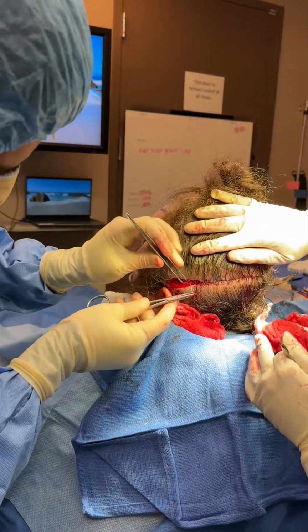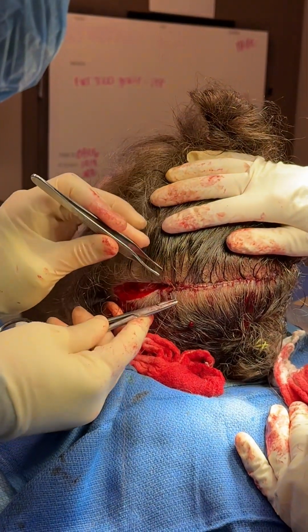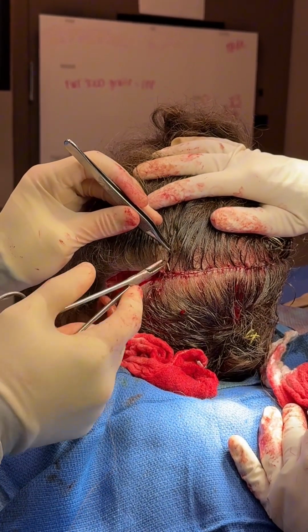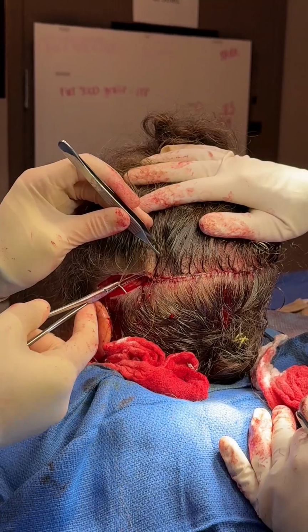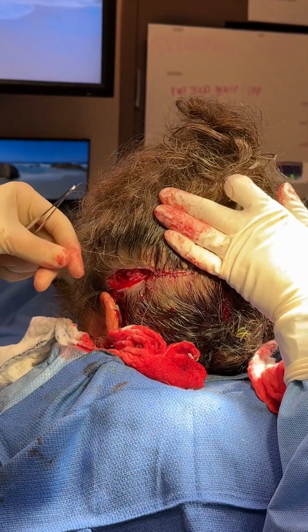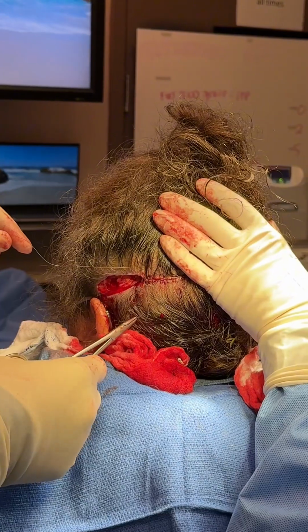All right, friends, we're finishing our suture. What we're doing is a running suture, or dissolvable suture. It's called chromic, and I feel this gives me the least scarring, gives me good support, and it's dissolvable. So you don't have to remove it, so it doesn't hurt the patient.